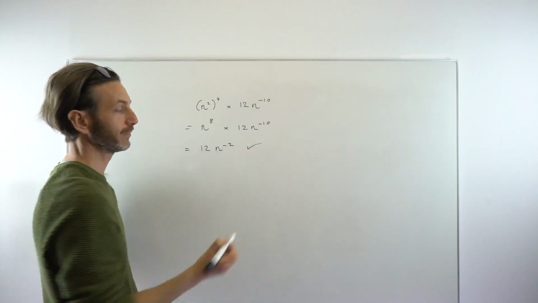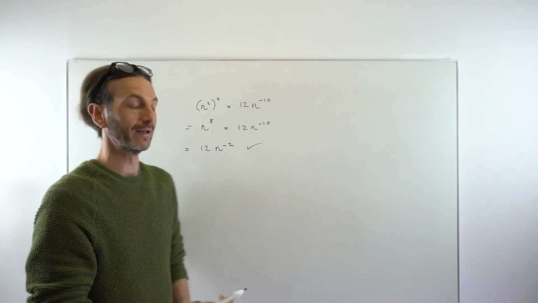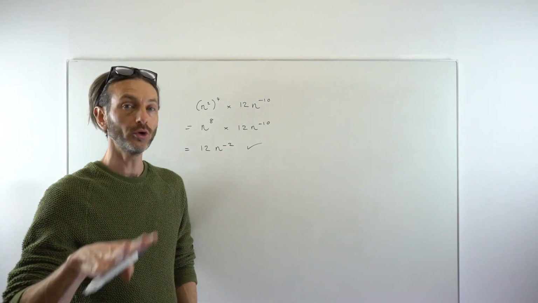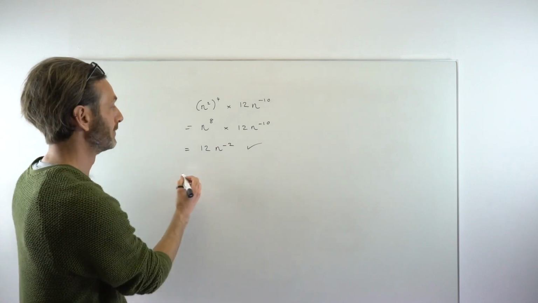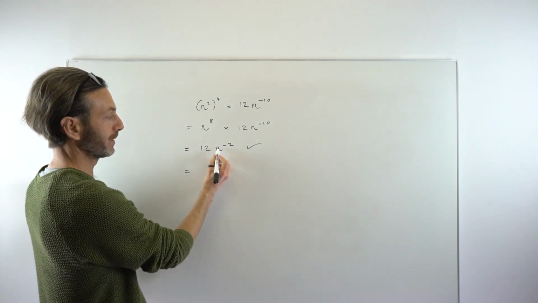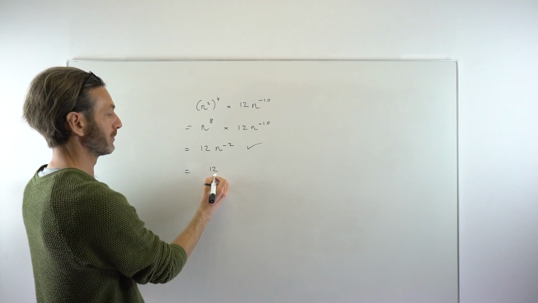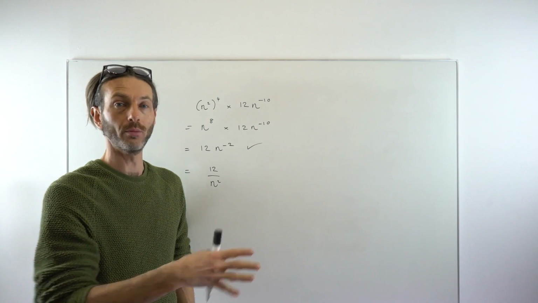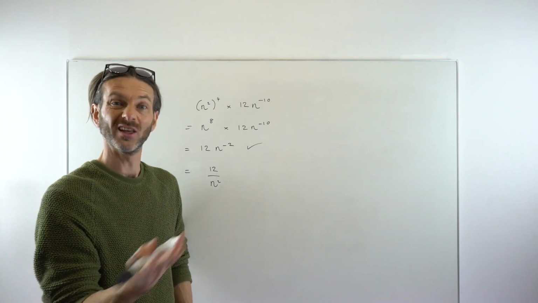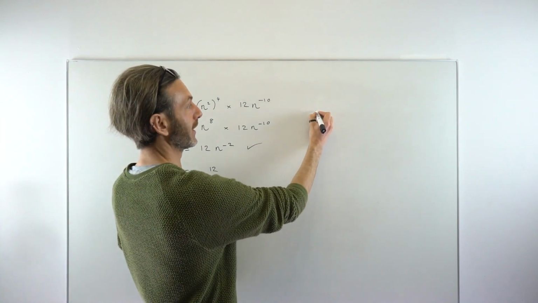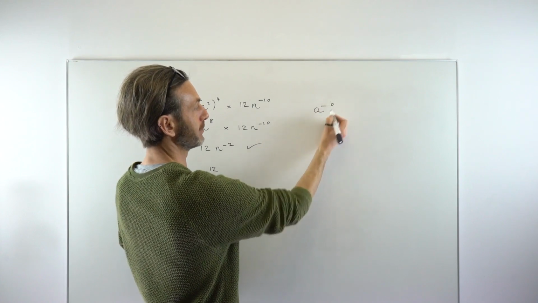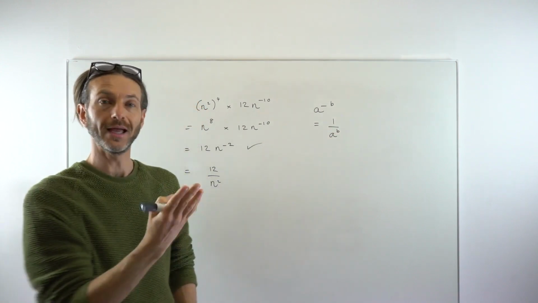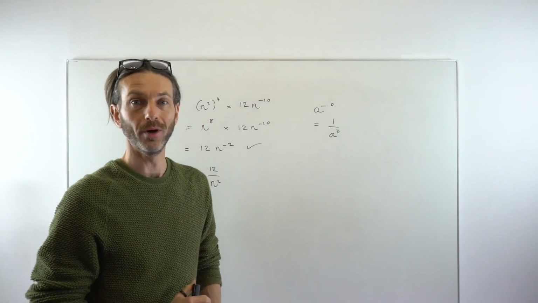So we can see that we have got a negative power, which is what we expected. If this had gone straight to a positive 2, there's something wrong with the working. So look out for that, it's telling you it should be negative. To turn it into a positive power, you simply put it on the bottom of a fraction. So this just becomes 12 over n squared. That's how you turn it into a positive power. Chuck it on the bottom of the fraction, change it from a negative to a positive, and that's all you need to do. The rule for that, if you like, is that if you've got a to the power of minus b, that's the same as 1 over a to the b. In other words, if it's negative on the top, put it on the bottom, change it to a positive power.